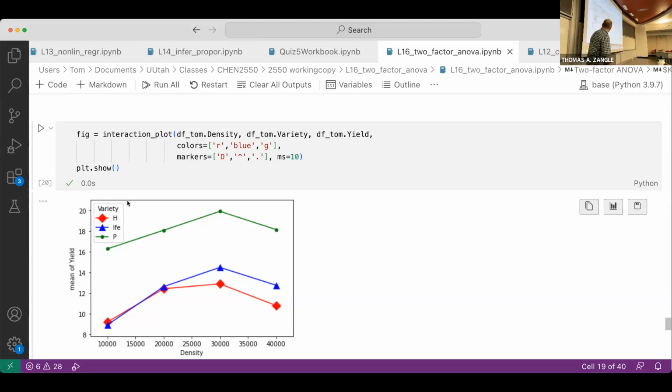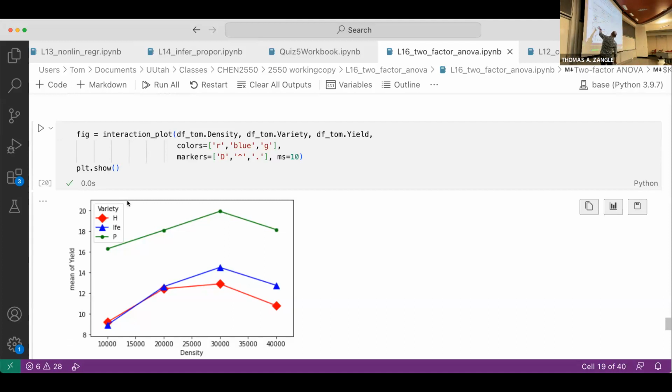Okay, so it looks like that. And when we're thinking about the interaction, right? Remember what we would see, our evidence of interaction would be if these lines are mostly parallel to one another, and that would indicate that there's no interaction. But if there's some deviation from that, then that would indicate that there is interaction.